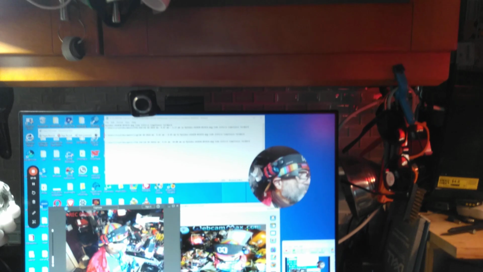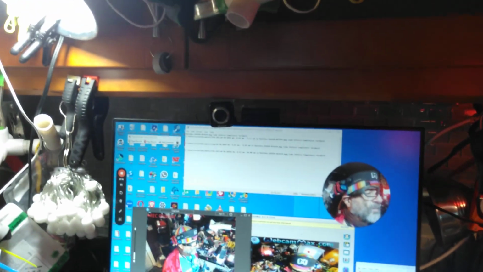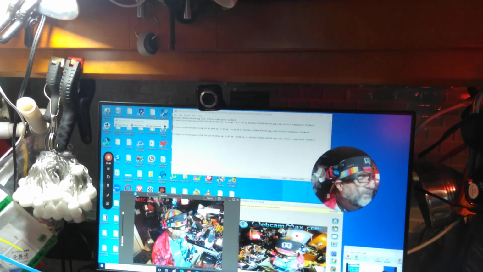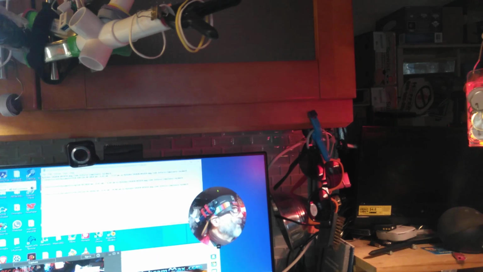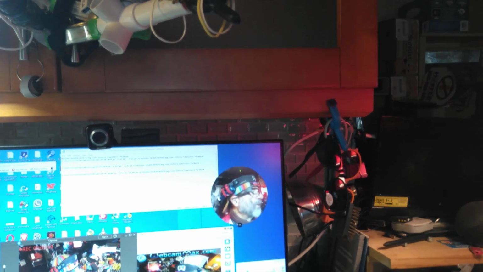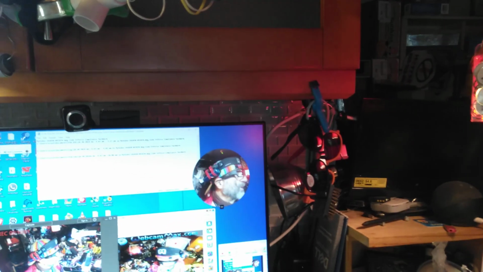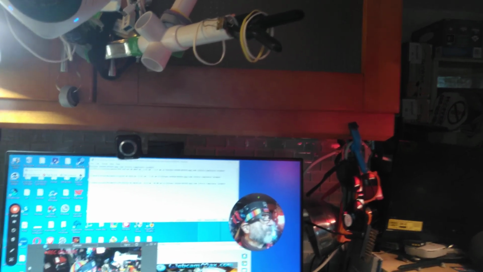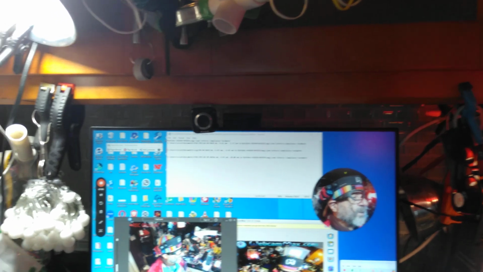I can also stream directly with these cameras to a remote server using another software that I'm not using right now. Finally, the Loom records my face and focuses on it.